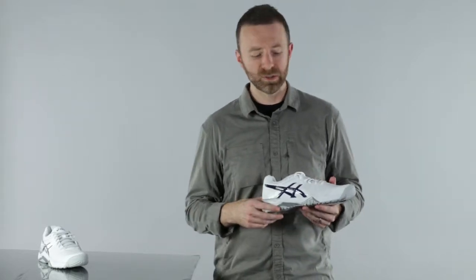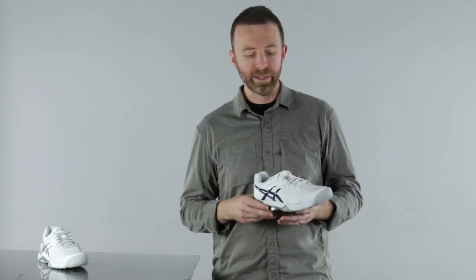When we get into the midsole, of course, we've got Asics Gel in the heel and the forefoot. Gel technology is what Asics is known for. They made their mark in the running industry for years, and they translate that as well into the tennis line. This shoe is no different.